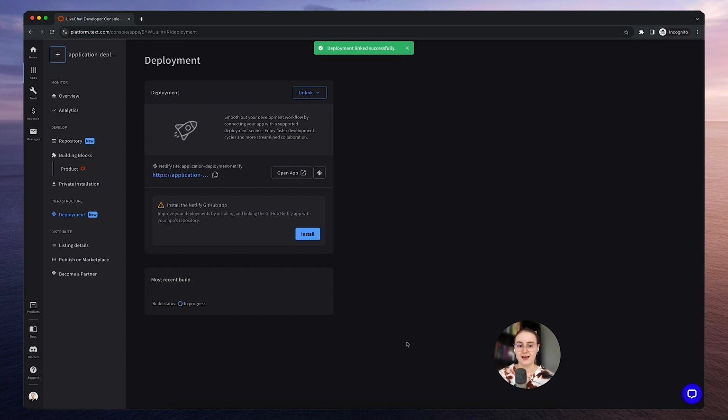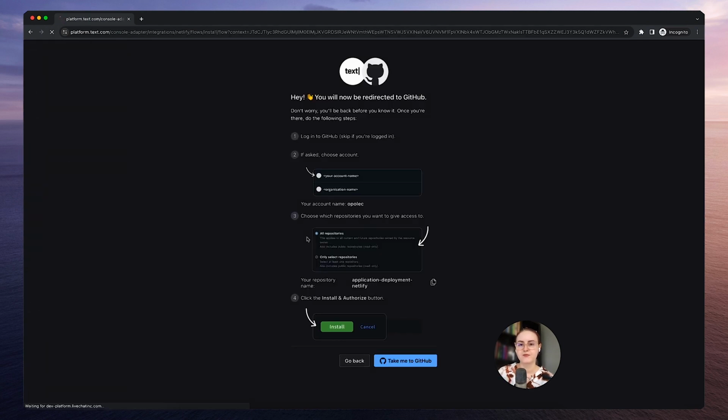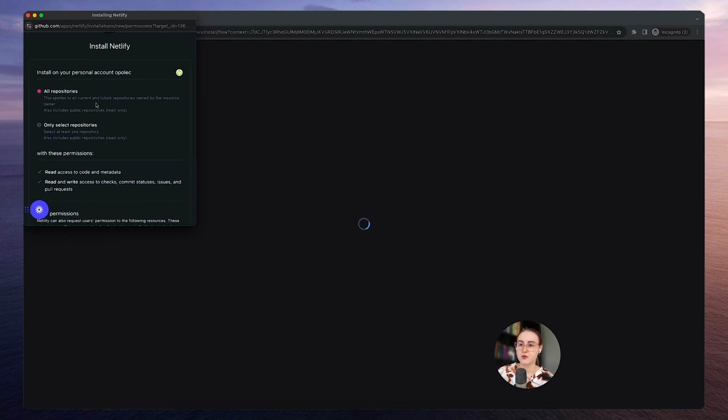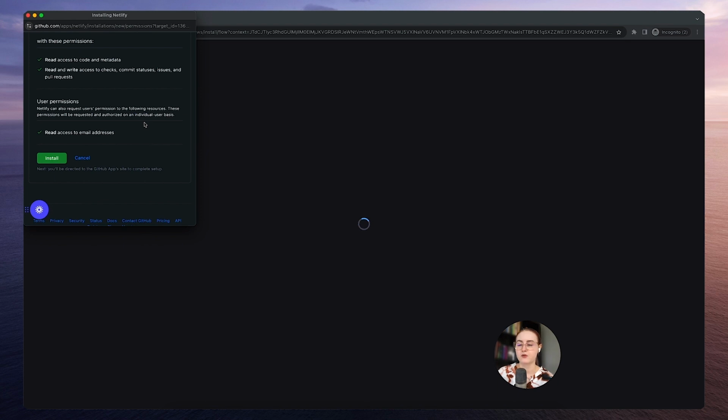Alright, so what's next? As you can see, the build status is in progress. This means that once the build completes, you will basically be able to preview this application on the page URL from Netlify. I will also install the Netlify GitHub app, and it is something that will smooth out the deployments in general. And basically, we will not require this anymore once you install this application for your other apps. Okay, so I will go to GitHub. And if you choose all repositories in here, as I said, you will not have to install this application again and again for your other apps.